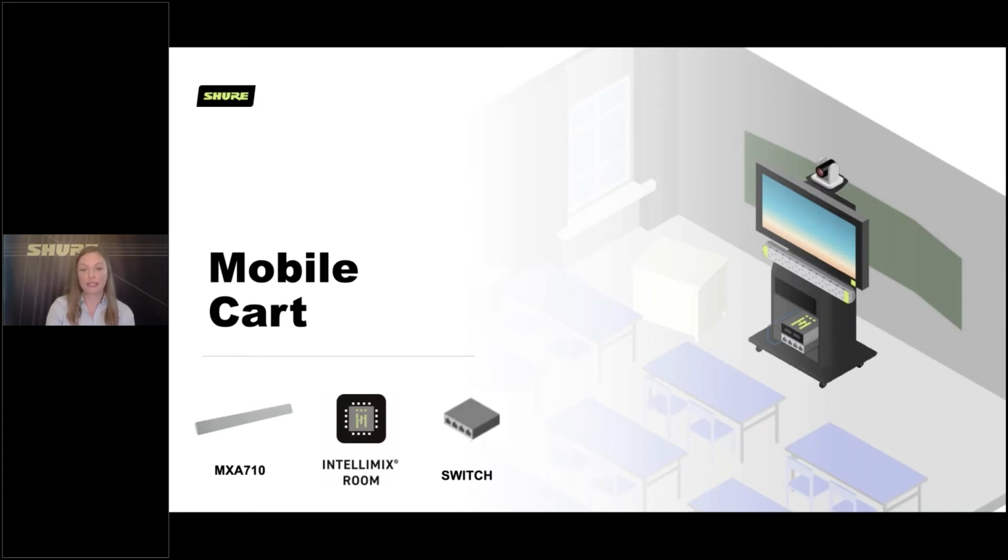One important thing to note with Intellimix Room is it does make use of the peripherals on the Windows device. So if that particular NUC or Windows 10 PC has an HDMI output, we can use the display speakers and route that audio output via the HDMI cable. And that eliminates the need for any external speakers to be brought into the room and really simplifies the portable cart approach.